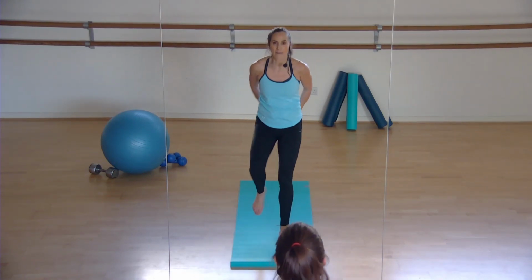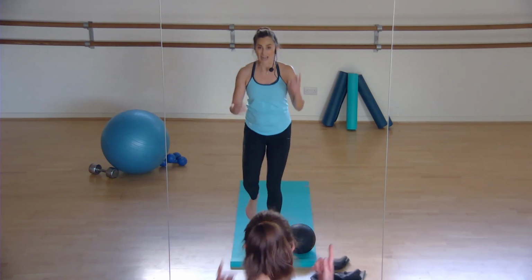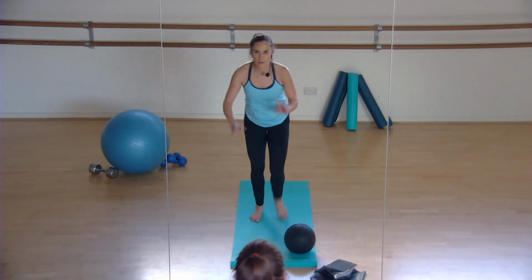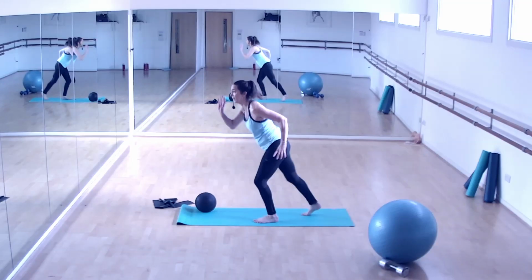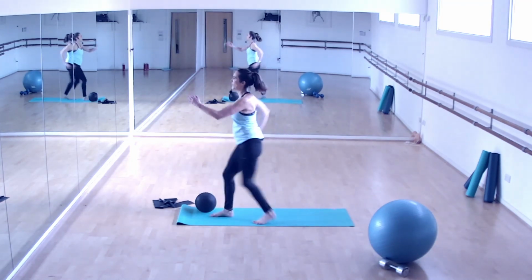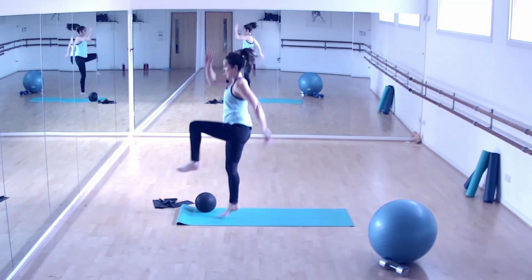Now I want you to step, knee, and step back. Now this step is actually a Charleston. So if you like watching Strictly, yeah, it's a Charleston step. Step knee, step back. Step knee, step back. But we're going to make it more athletic. Up and down. Up and down.